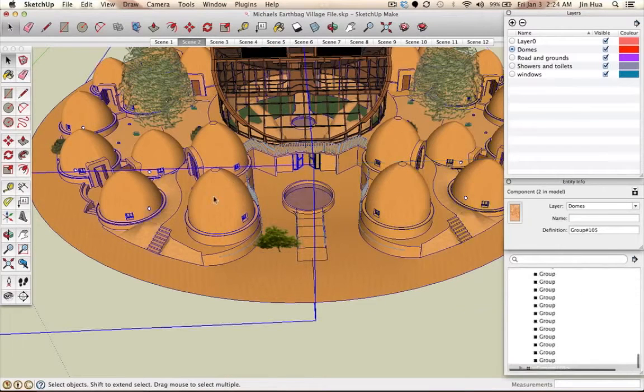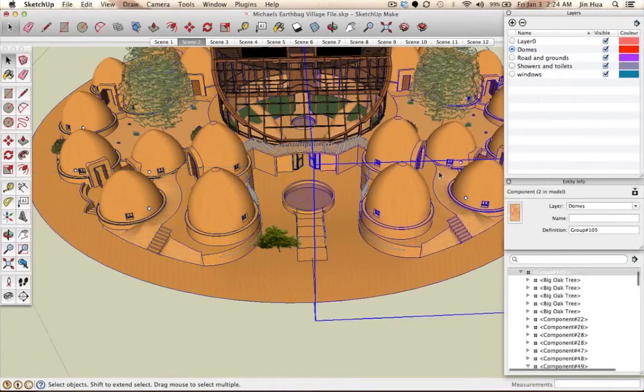As you see right now, if I click on this, it's selecting this entire group of objects, which happens to be half of the domes here. And then if I click on this other place, it selects a group of objects, right? So that's just a selection tool. So I want to select this chestnut tree. Well, I'm just clicking on it and I'm selecting it.